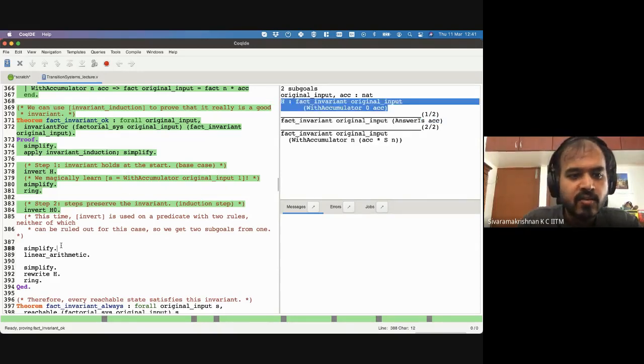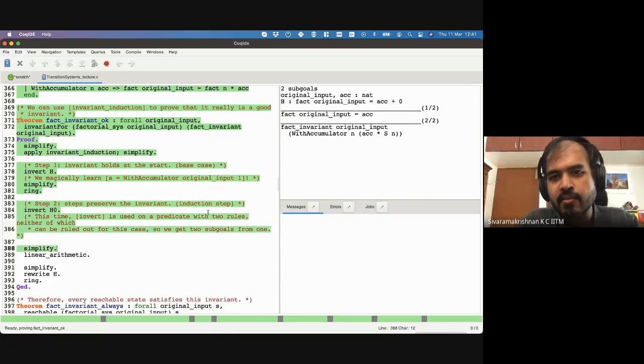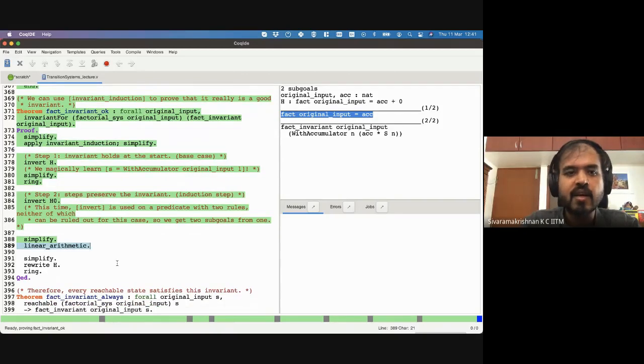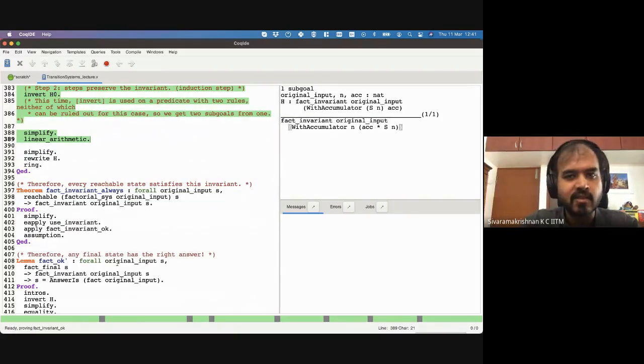If you do simplification, it has simplified all of the terms. Now observe that the induction hypothesis is useful for proving this one. This is just the same as this one, except you have a plus 0 here. And linear arithmetic knows how to also apply the assumptions in a useful way. So we use linear arithmetic here, but you can also do it explicitly, but that's fine.